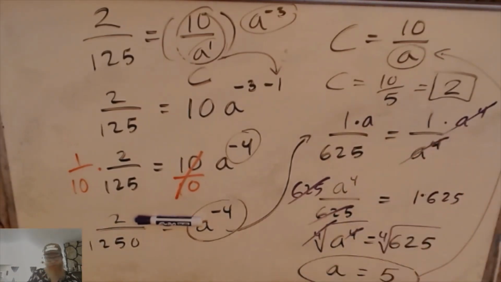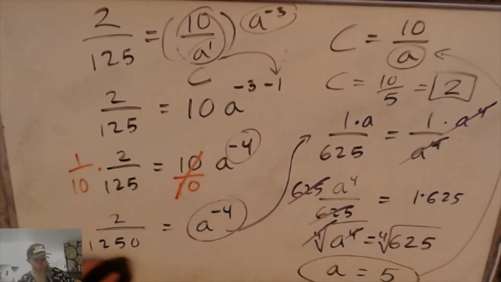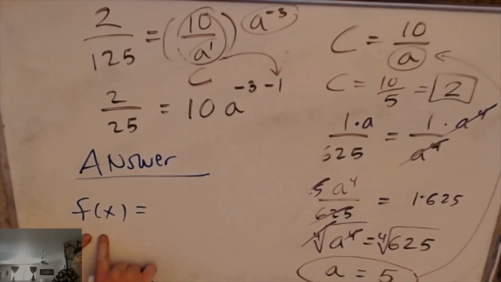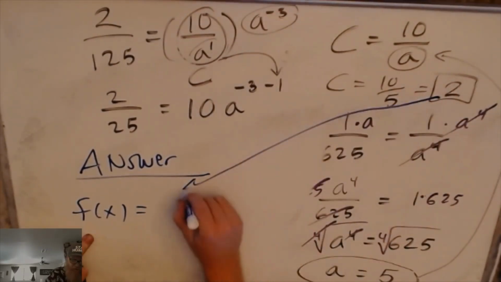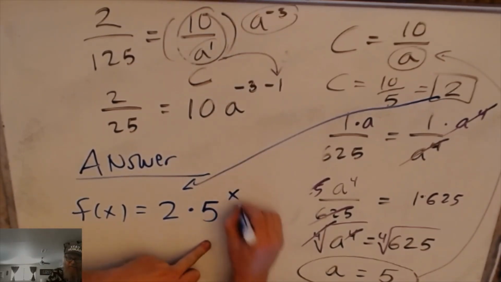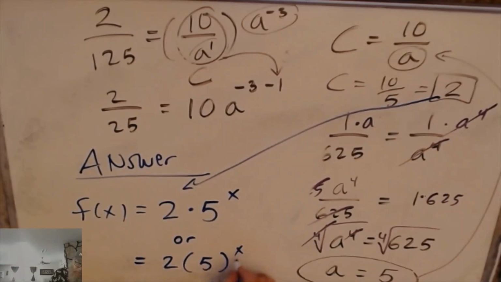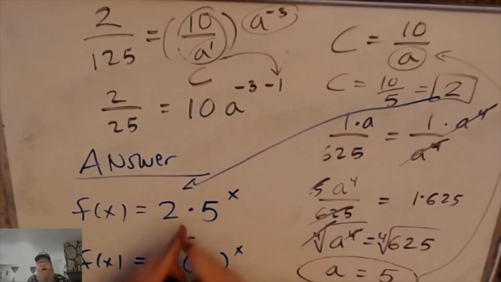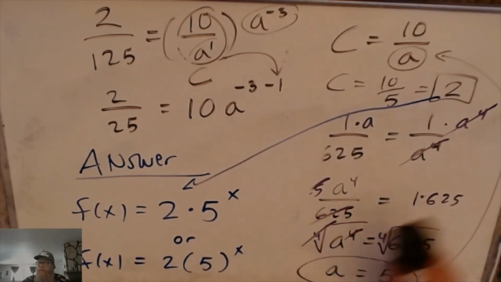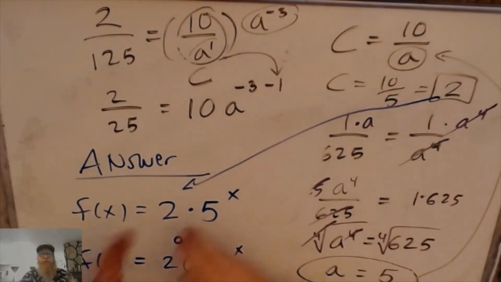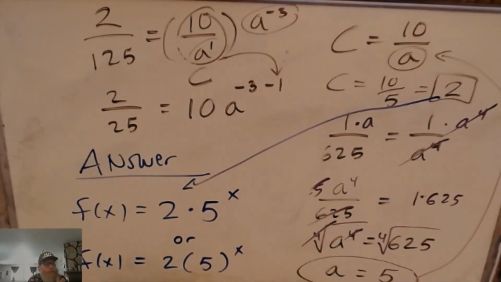You've got your C value, you've got your A value, and so your answer is f of x, that's the original name of the function, equals C, so C is 2, times A, 5 to the x power. And remember, do not multiply the 2 and the 5. If you do all this work, you spend half an hour on this problem, and then you forget that the constant scalar and the base do not multiply together, you'll end up getting a 10, and you've just ruined a perfectly good answer. So it is 2, wait for it, 5 to the x. So the 2 and the 5 are separate entities. They don't multiply together and become 10. So just either use a dot or use parentheses.